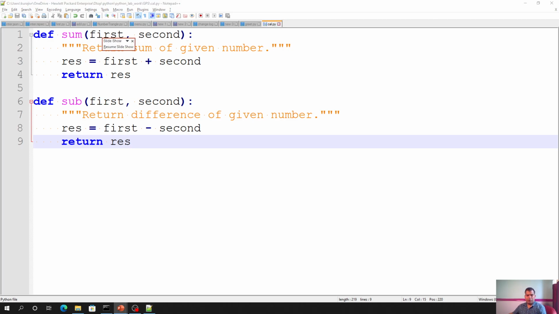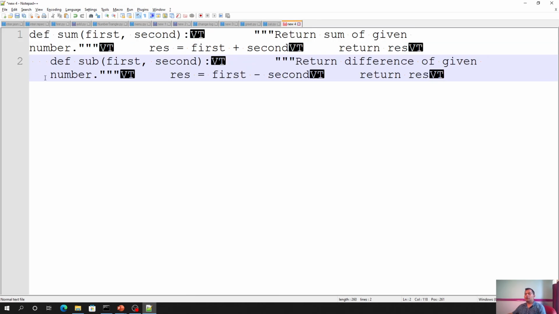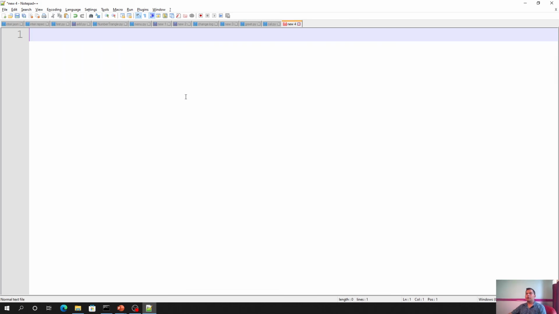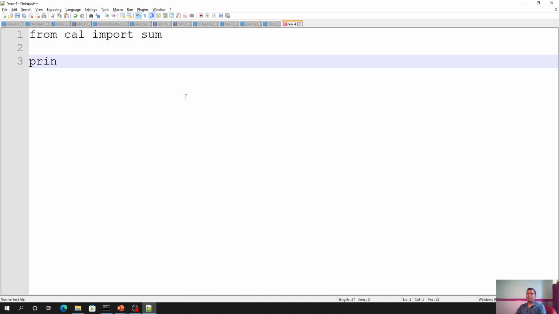And we have to define another program that will be main.py. Going back, creating another file. I'll write this one. So from calculator import sum, and then call print.